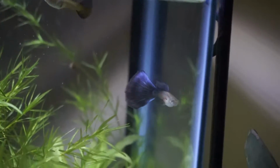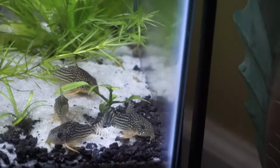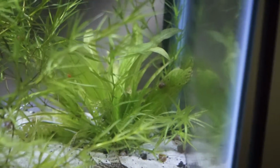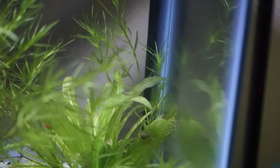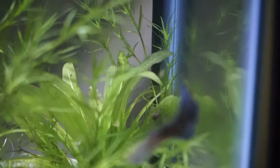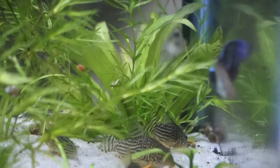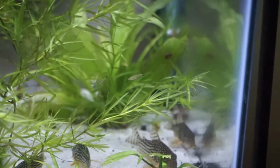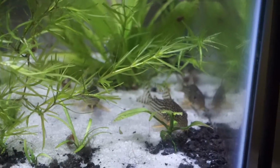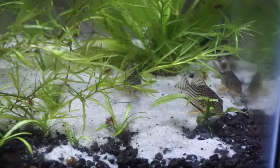And I said that these guppies finally had some babies here lately, and there's a couple of them right there. Check them out. They are tiny. But you know what? For being so tiny, look at the tails. I don't know how well you guys can see it, but if you look really closely at their tails, they've already got some color coming in. Can you guys see that right there on that one's tail? The other one's got it on there too. They've got 2 little bitty blue stripes on there. That's pretty freaking cool. There's the striped cories right there, just chilling out along the bottom.